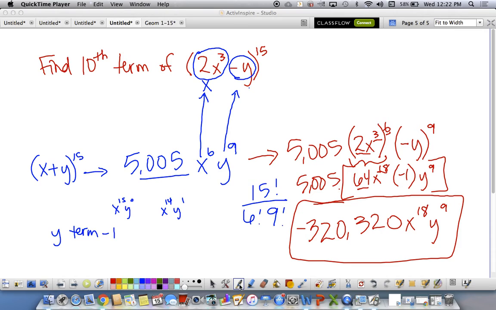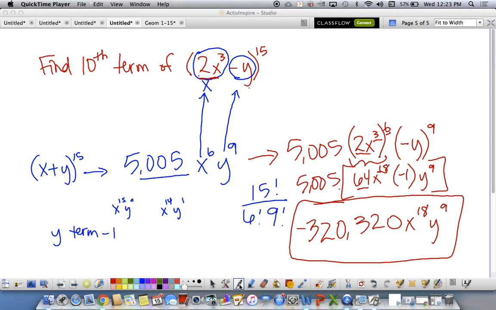If we plug in the calculator, 15, and then it's 18 and 9, would that work? If we apply this to this one? No, because that's not what we did. Because these coefficients were different. The 6 and 9 are the ones that add to the 15. This 18 and 9 don't add to the 15.